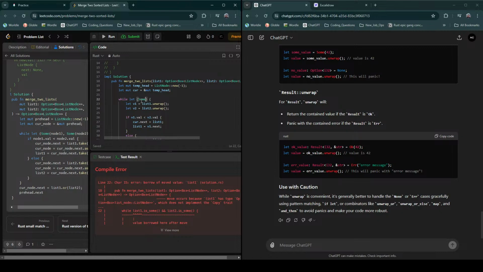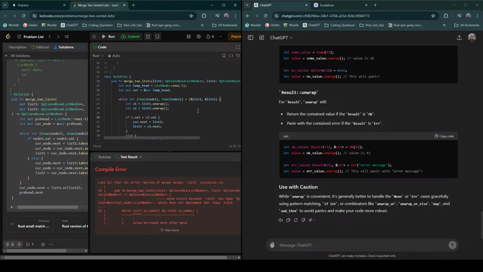So this guy creates a tuple, Some(node 1), Some(node 2) equals list 1, list 2. Read only references of list 1 and list 2 go into node 1 and node 2, right?